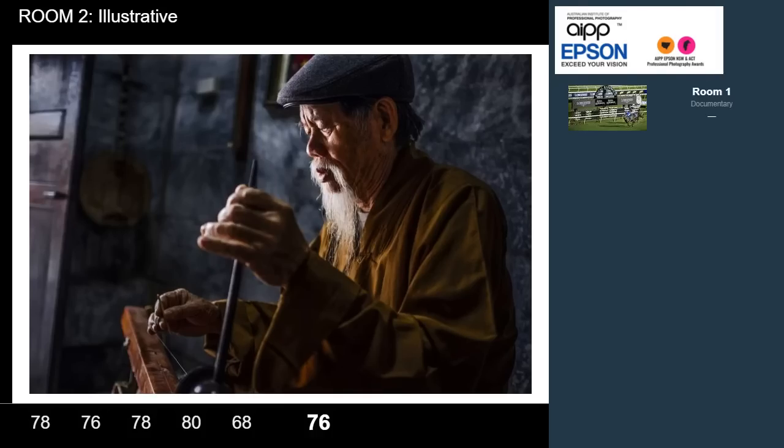Thank you, judges. The print has scored 76. Kirsten, could you make a quick comment, please? You scored it at 78. This image has beautiful lighting. It's directly on the musician's face, and the instrument is kind of lost in the bottom, and the foreground hand is slightly out of focus and large and dominant, and I think it needed better depth of field. But okay, that's professional practice. All right, let's accept that score of 76 and have the next print, please.